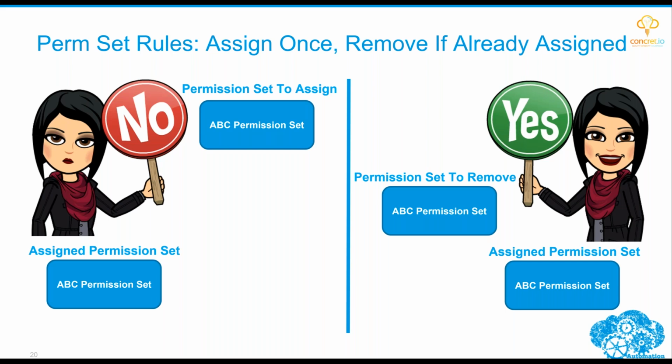But when you're building flows, Flow doesn't know anything. It doesn't have a UI that prevents you from doing those things. So in our automation, before we assign a permission set, we want to check to see if that user is already assigned to that permission set. Because if they are, and you try to assign it, your flow is going to fault because it'll say duplicate permission set. And the same thing goes with removing a permission set. So before you go and remove a permission set, you have to check to see if the user is already assigned to the permission set, and then in the next step, delete it. Because again, if you try to delete something that doesn't exist, your flow is going to fault.